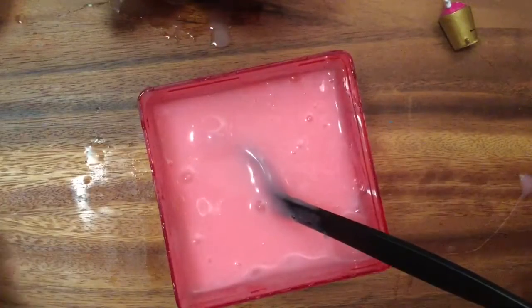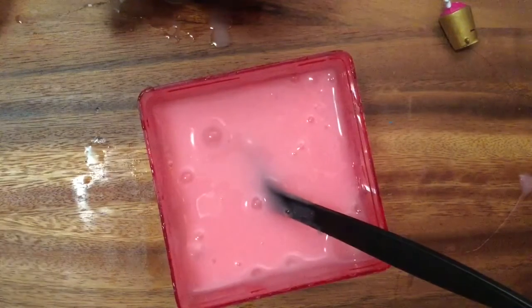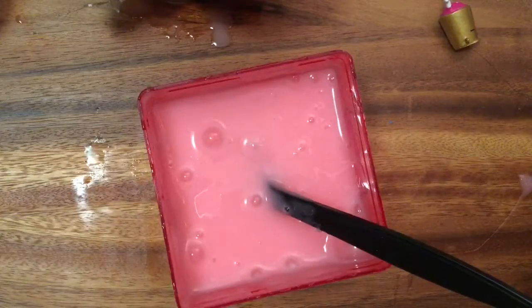It smells so yummy, but it is not food. So do not eat this slime. It just smells yummy, but it is definitely not to eat.